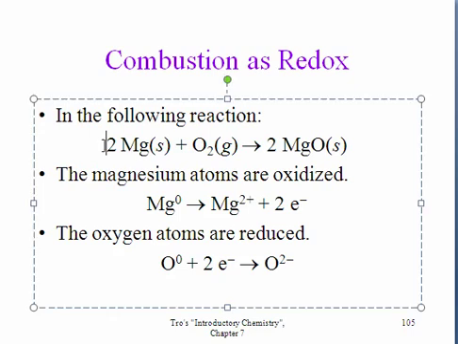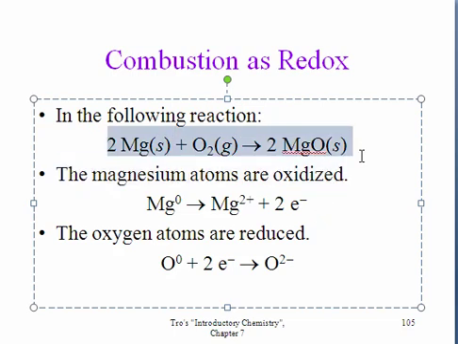So here we have a typical example of an oxidation-reduction reaction. Here we have a metal reacting with oxygen to form an ionic compound, or the metal oxide. Once the ionic compound is formed, we have ions. The magnesium has a +2 charge, it has lost electrons, and the oxygen has a -2 charge. It has gained electrons. So we have a redox reaction. Magnesium, or the metal, is oxidized and the oxygen is reduced.